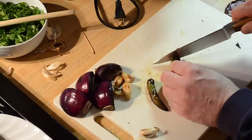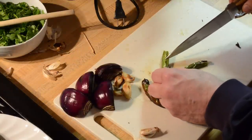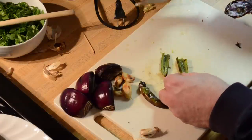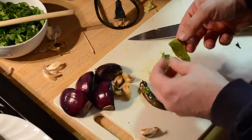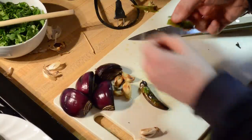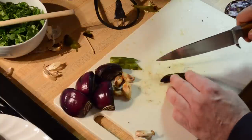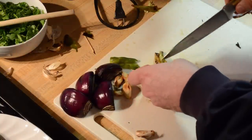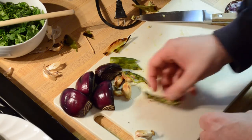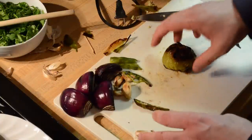For the peppers, take the heads off and cut them in half. Now here's the point where you decide: do you take the seeds and the membrane out or do you leave them in? Some people like milder food, so I take them out. It's also your option whether to take the skins off — they're so small they're not going to make much of a difference in flavor or texture, so leaving them on won't hurt anything. Same thing with the rest of the peppers — cut off the head, cut them in half, remove seeds and membranes if you prefer. For the tomatillos, nothing you need to do — just toss them right into the food processor.